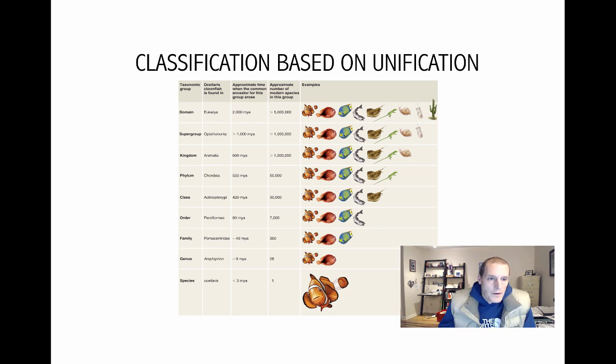So, we just talked a little bit about domains. Those are the archaea bacteria, the bacteria and the eukarya. And here, we're just looking at the eukarya at the top here. And you can see that there are about 5 million different species. Not obviously all shown here, but 5 million different species. And then, as we go down to the next group, the supergroup, the Opisthokonta, there are about a million of those. And that million is contained within this 5 million.